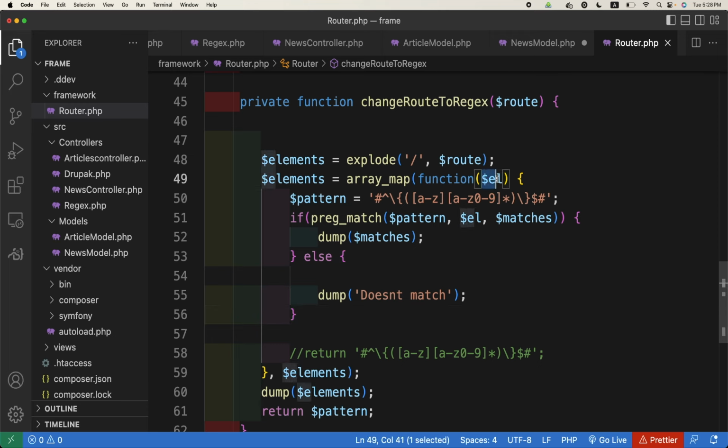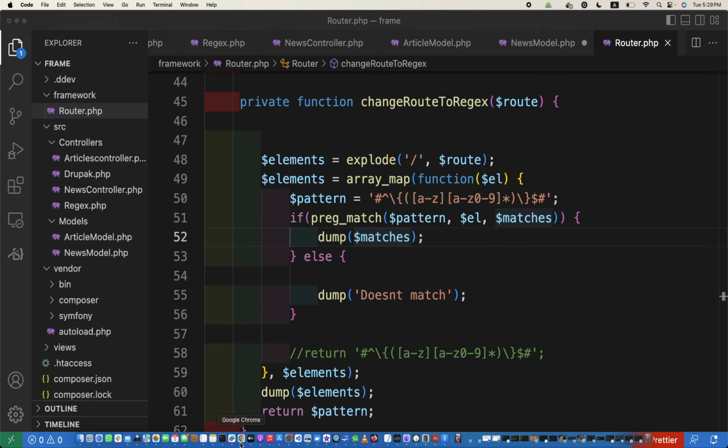It passes el, which means this is the iteration variable in the array. Right now we have constructed a regex so that we can know that this el will match it. So just to check whether this el will match it, this is the pattern, it's the el and then the matches. If it matches, it will dump the matches array, otherwise it will say doesn't match.